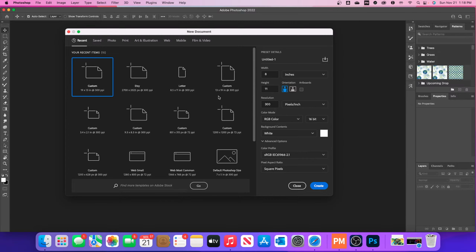All right, and then down here in the resolution, pixels per inch, you want to make sure that this is pixels per inch, or pixels per centimeter, but Sawgrass really does better math-wise with pixels per inch. Even if you are in the UK or anywhere in Europe other than the US, and you don't use anything other than metric, I would still keep it at pixels per inch, because again, it's just going to be a lot easier when you're searching and when you're dealing with Sawgrass themselves to use that metric.